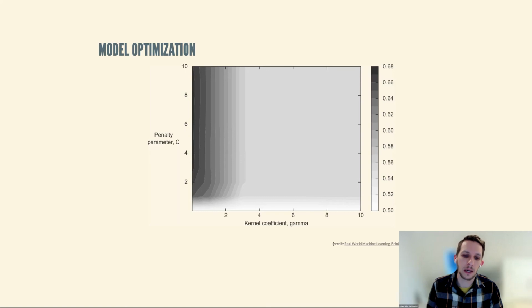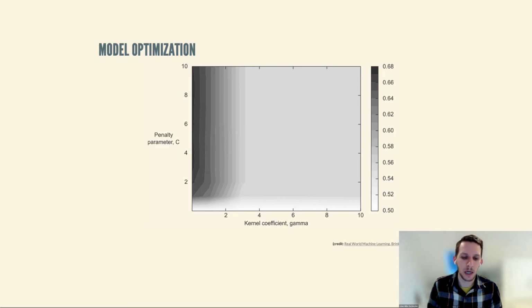You can see that for this particular model in this particular example, the accuracy is shown here on the right, with darker colors being more accurate. It is not particularly sensitive to the penalty parameter C, right? Results are somewhat constant along that direction, but for the kernel coefficient gamma, small values of gamma give significantly better classification results than larger values of gamma, okay? How do you test this? Again, that's done in cross-validation, okay?